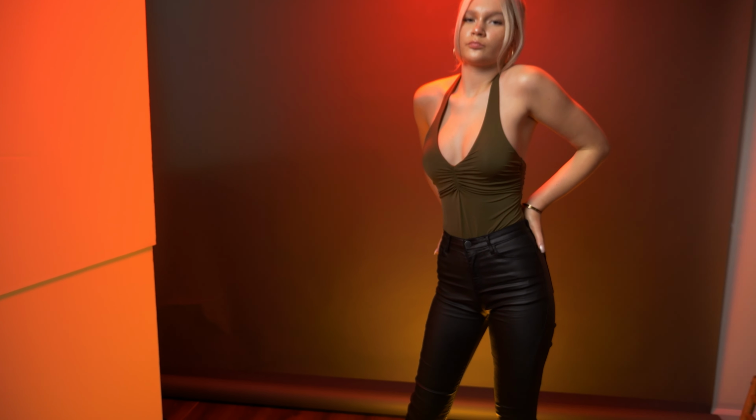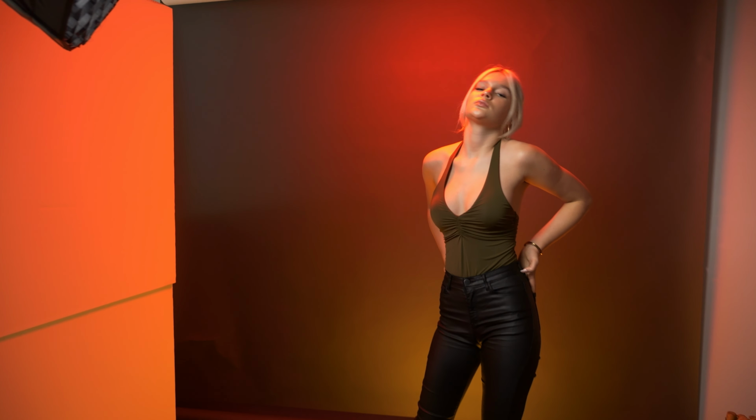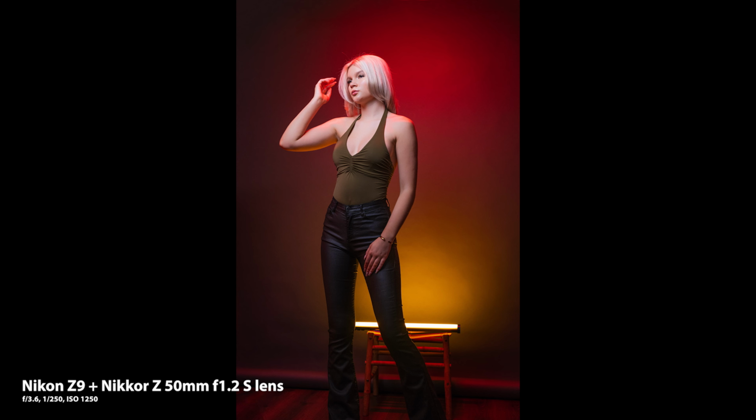Because of adjusting everything, the shutter speed and ISO, I had to open up my lens way more than I normally would in portraiture work, which means I'm going to be producing images using a shallower depth of field. In my case, I had to drop it down to f4, 3.2, so I get a good amount of light, not a bad ISO, and a fast enough shutter speed so I could freeze the subject in case she blinks or moves or anything like that.